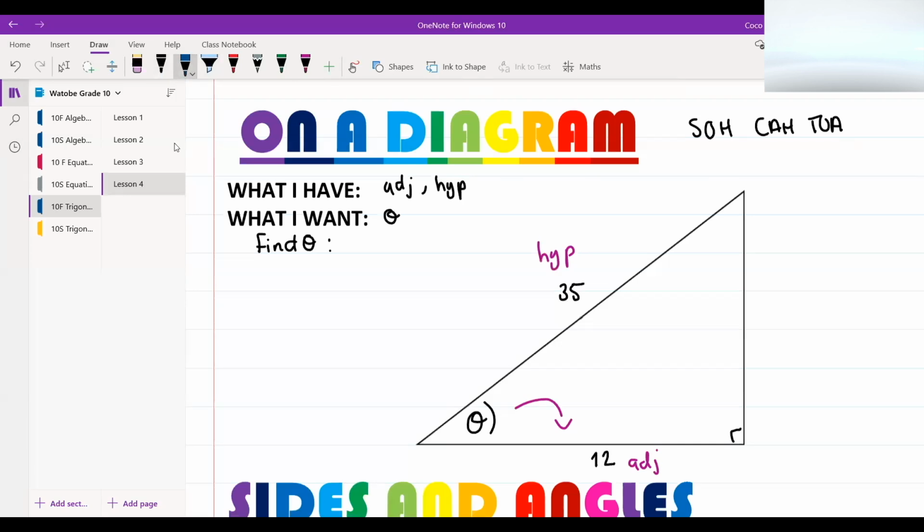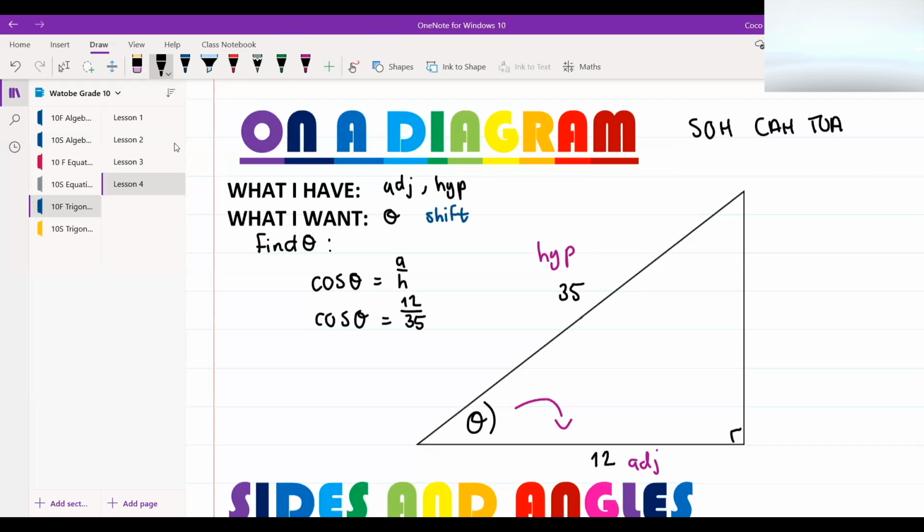So we're going to have to click shift. What do we need to put on our calculator? Shift. Excellent. So which one between SOH CAH TOA uses adjacent and hypotenuse? CAH. Good. And what does the C stand for? Cos. So I'm going to write my statement. Cos of theta is equal to adjacent over hypotenuse. Finish the statement for me. Cos of theta is equal to, give me numbers this time. 12 over 35. Beautiful.